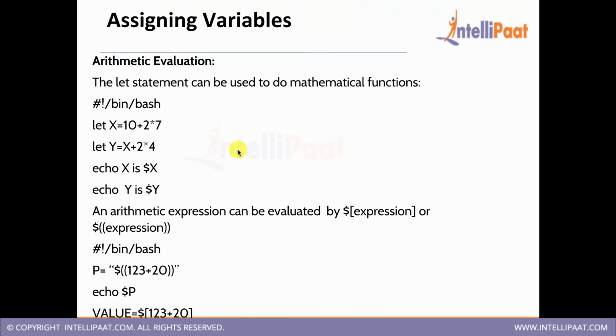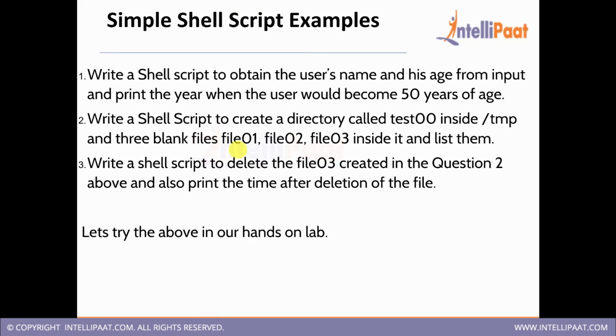Okay, now comes the interesting part. Here we have certain questions for you, 3 questions, which you should try to apply what you have learned in this tutorial and then try to execute them. The first one I will demonstrate it to you because it is the most complex one here. These two are easy. I will just tell you how to do that, and if you can do that, it's fine.